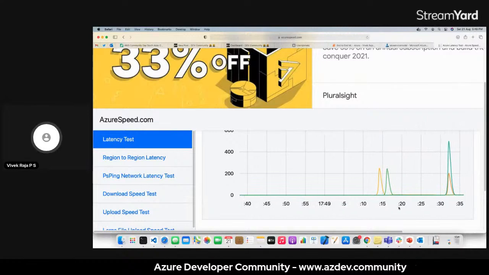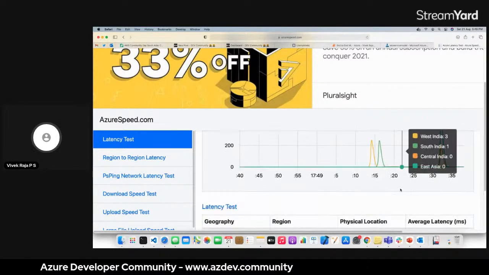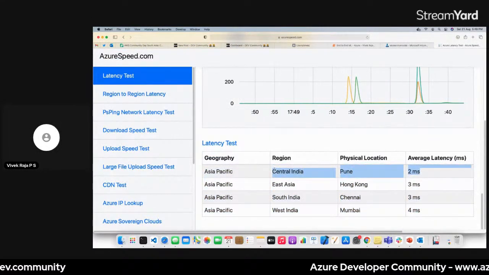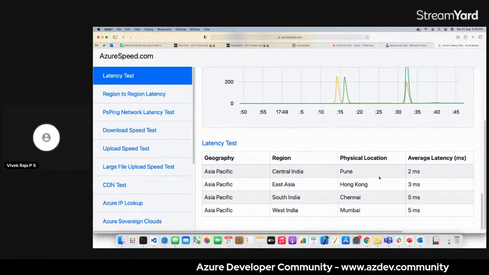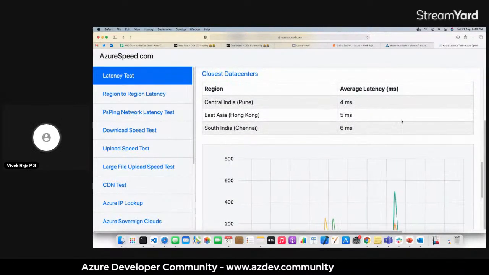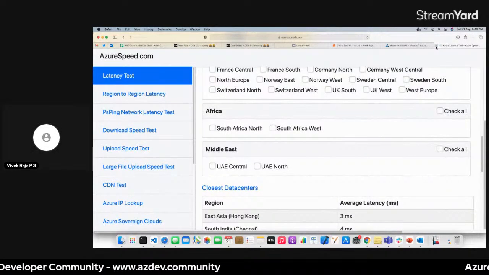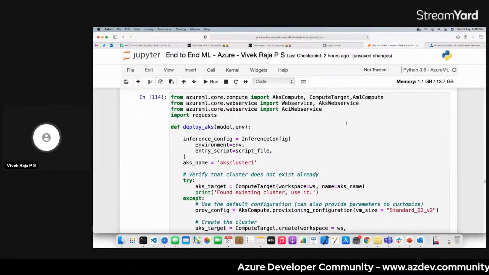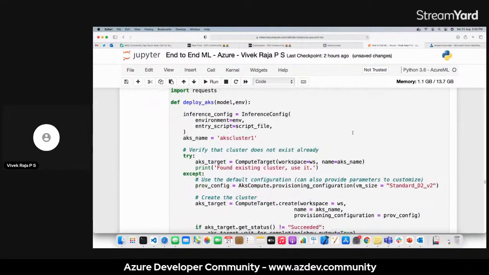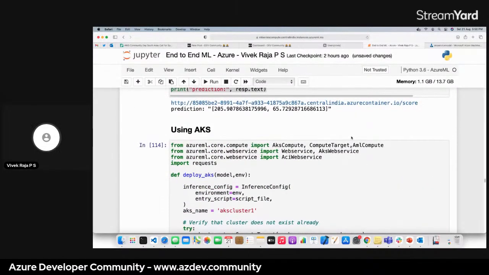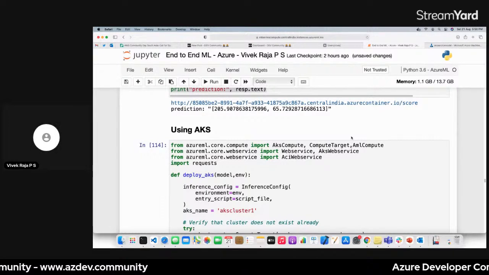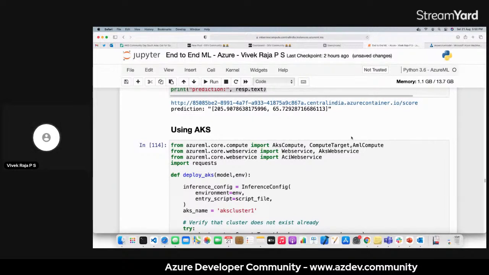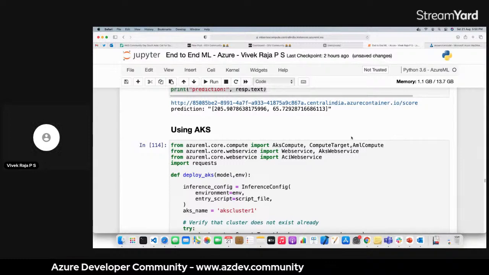This is the difference in the latency which we get. When it comes to latency, we have the average of this. Central India is quite near to me, so that's where I have the lowest latency. To see how it works for you, you can select your closest data center. This is what I used, and by provisioning a better compute, I was also able to get the predictions in a faster time. Since the model we are using currently is very lightweight, it does not matter. But with a full-fledged machine learning model, you also have to consider how much memory you really require.